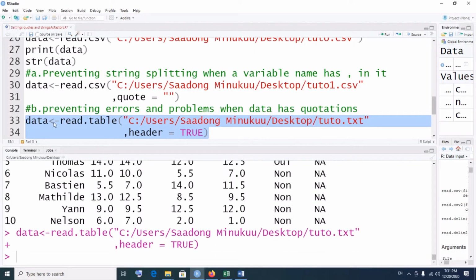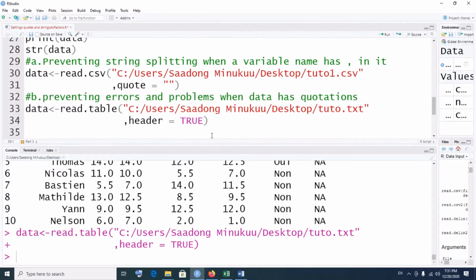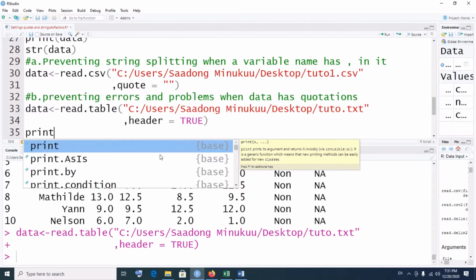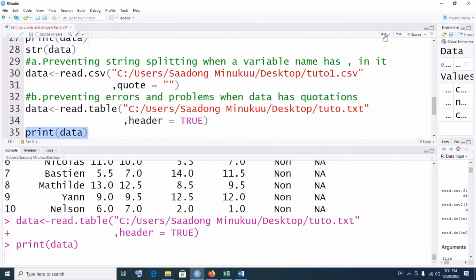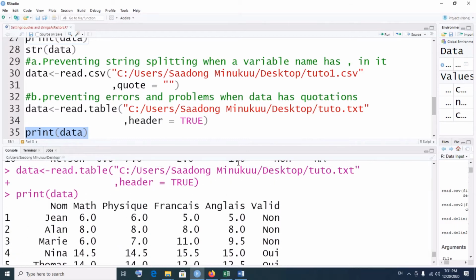Okay, R has imported the data. Let's print the data once again. And we have our data set here.